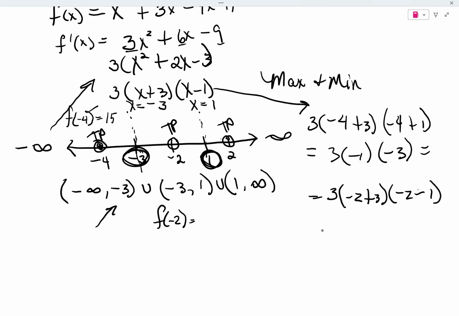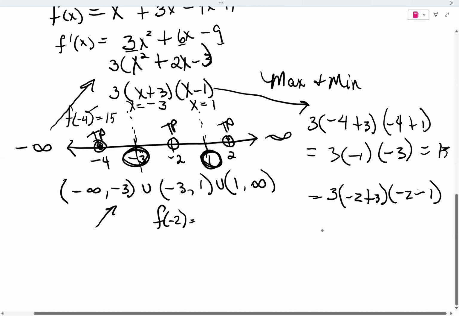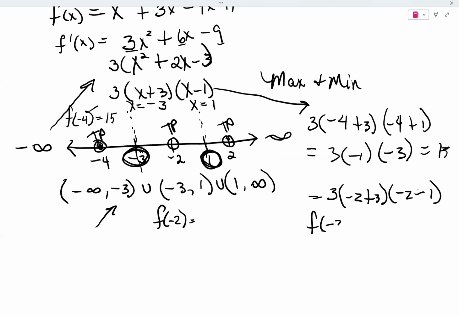And work with that as well. So anyways, this is how we're going to play with these numbers. And you can see that you end up with that first derivative. When you use a negative 4, you end up with 15. And in the second one, where we use the negative 2, you'll see that that also is leaning towards a lower value. So if I have, for example, f of negative 3, you find that the answer would be 31. So you play with those numbers, trying to determine what the behavior of the graph is.